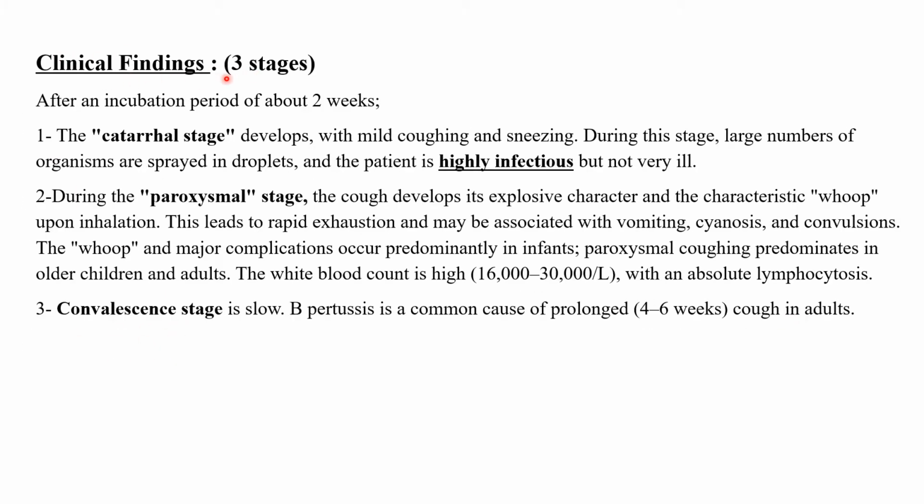Clinical findings of Bordetella pertussis. After an incubation period of about 2 weeks, there are 3 important stages of infection. The first stage is the catarrhal stage, the second stage is the paroxysmal stage, and then we have the convalescence stage. The catarrhal stage develops with mild coughing and sneezing. During this stage, a large number of organisms are spread in droplets and the patient is highly infectious but not very ill. Only mild coughing and sneezing in the catarrhal stage, and the patient is highly infectious.